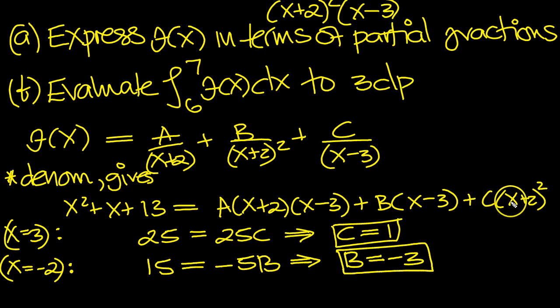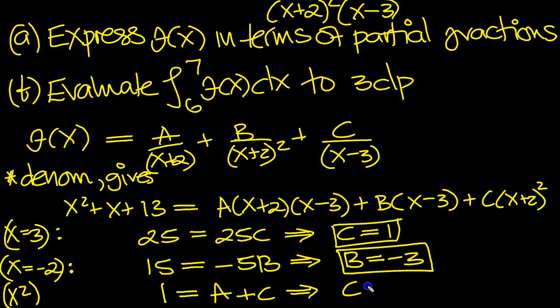Now, what should we equate? We want A, so let's equate x squared coefficients and we'll get rid of the B term, won't we? On this side we just get 1. On the other side, the x squared is here, Ax squared, so that's just A from that bracketed term expanded, plus C, because this Cx squared comes out here as well, and there are no x squareds here. So that tells us that C equals 1 minus A. Oh, sorry, A equals 1 minus C. 1 minus 1 is 0, so we can put that down straight away. So A is 0, C is 1, B is minus 3.